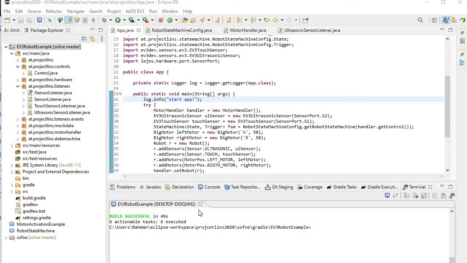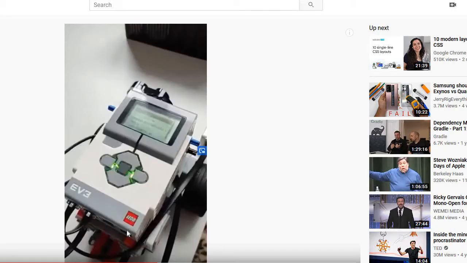In this video, I'm gonna share the last achievement of the project, which is using the state machine in a proper way to control the brick. So I uploaded the video on YouTube channel, and in this YouTube channel you will see that the machine will start moving forward, and as soon as it detects the obstacle it will turn right, and then there is a touch sensor on the right side which if it gets pressed the whole machine will stop and the program will shut down. So let's see a few seconds of this video.